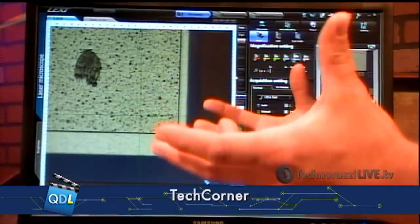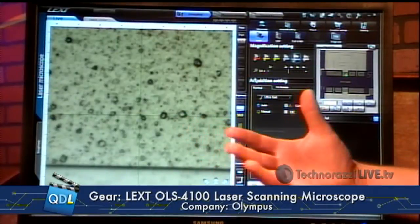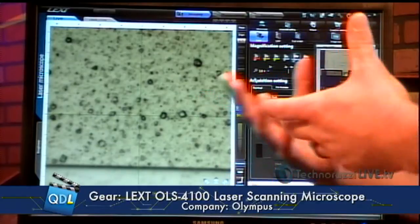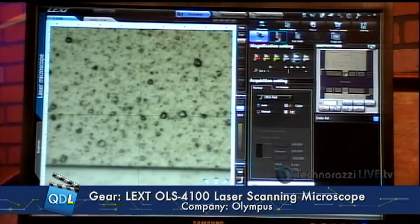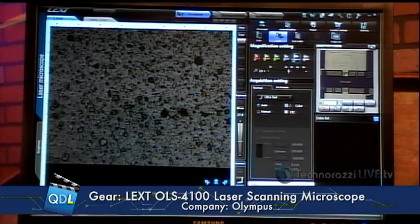Sometimes there's digital magnification where you simply stretch the image — but you're not necessarily seeing any more detail, just a little closer up. So if we take a look at our color image here, we can't stretch white light or make it scan, but we can digitally zoom it. And now you see the resolution drops off — the reason it drops off is the pixels can only cover so much, so you're digitally zooming and start pixelating the image. Compare that to the laser, which is going to have incredible resolution. And you're saying this is only 3,500 right now? About 3,500 times magnification. And you can go up to 17,000 — with the 100x lens, we can go to 17,280 to be exact. The white light and the laser light run through the same lens; the laser just has the ability to scan smaller areas and increase magnification.